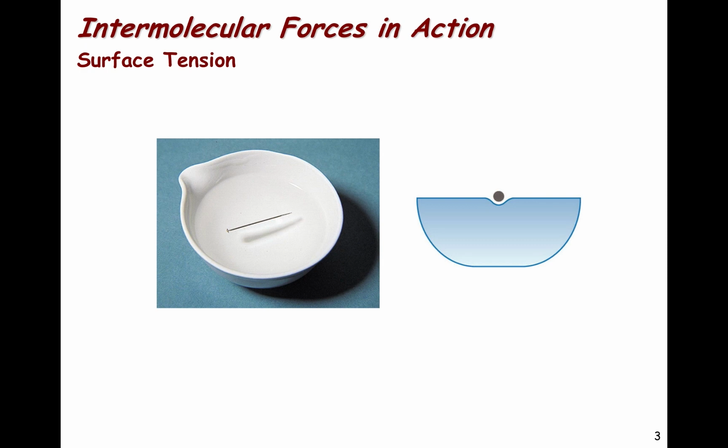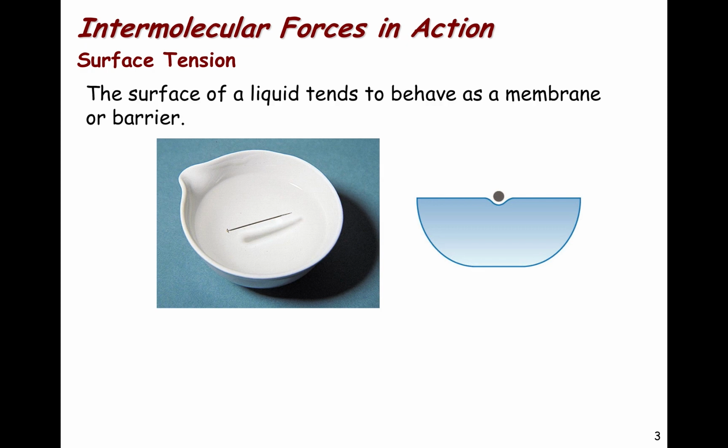Surface tension can be a significant factor in how various types of objects can interact with one another. As you see here, the liquid, which in this case happens to be water, behaves as if there's a membrane stretched across the surface of the liquid water. In fact, if you very carefully place a metal pin, where the forces of attraction between the water molecules and the pin are very different, you can actually get a metal pin to float on top of the surface of the liquid as long as you don't break the surface of the liquid. This creates the illusion of floating, but these forces are strong enough to overcome the force of gravity on the pin.